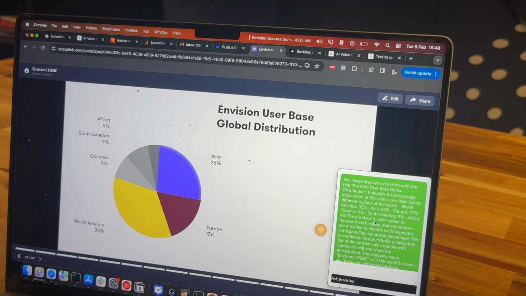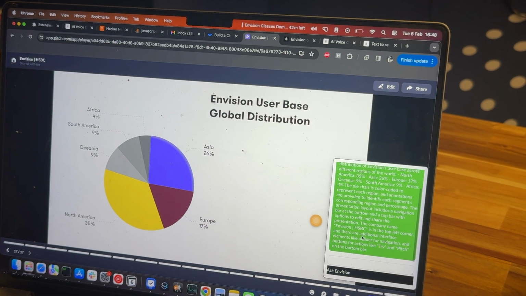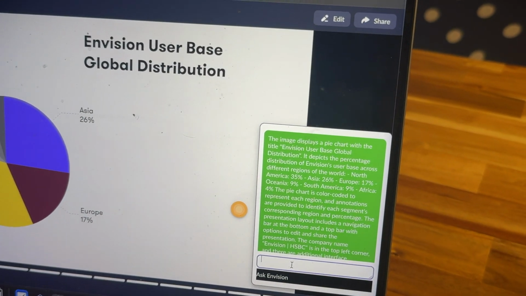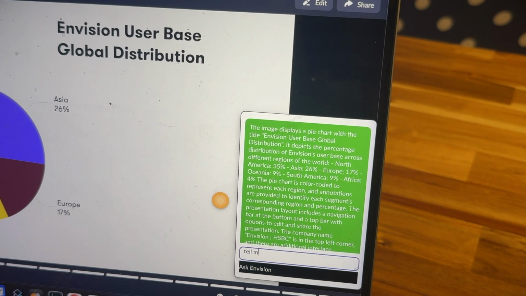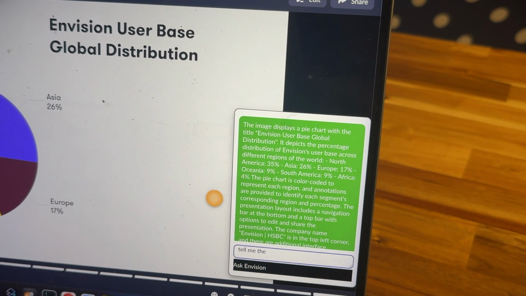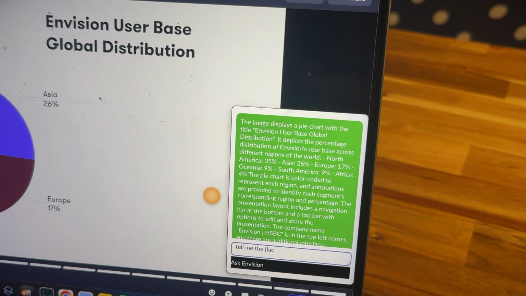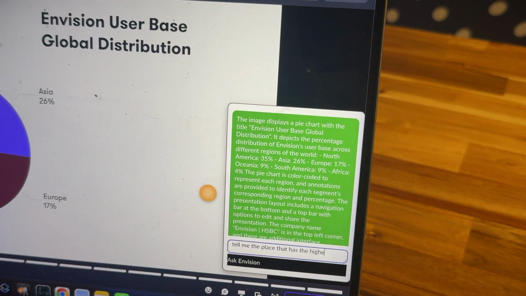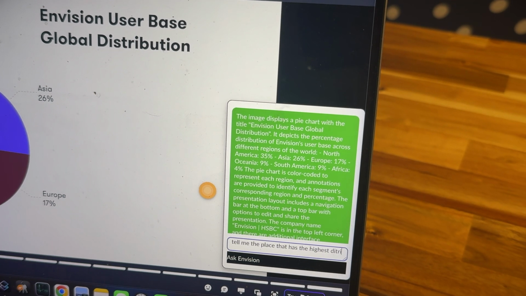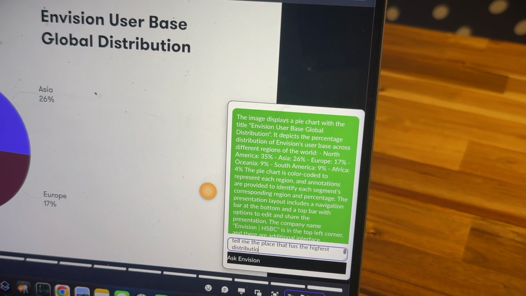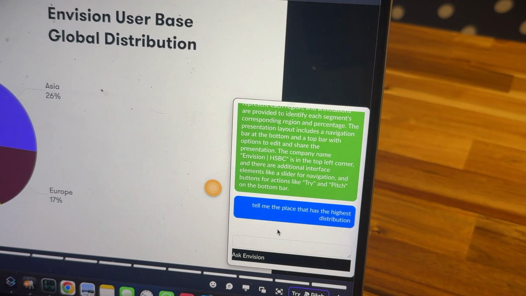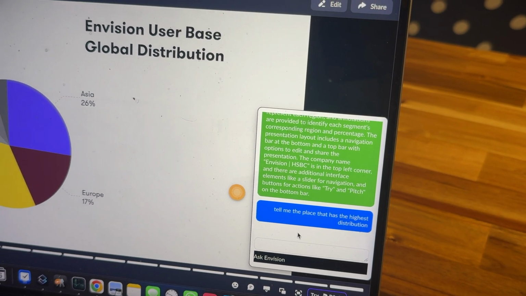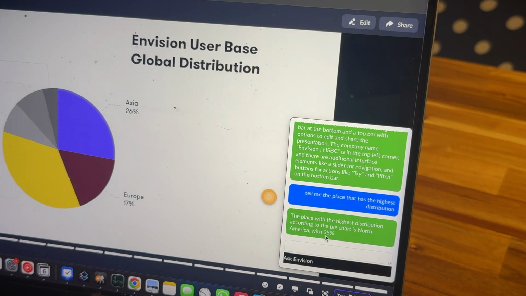So you can see here it gives me a description of the image of the chart itself. I can go ahead and also ask specific questions, and it just goes ahead and gives me the right answer.